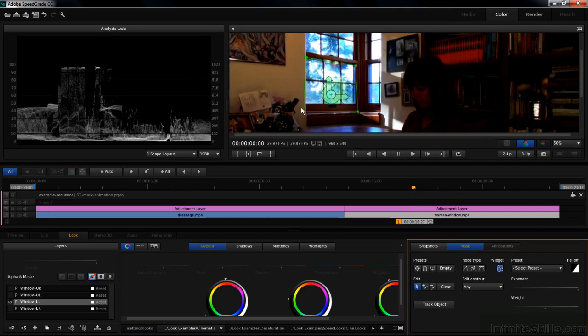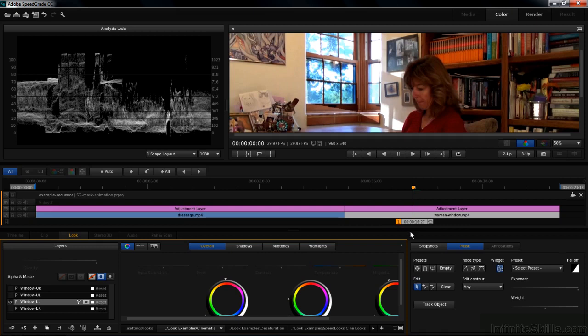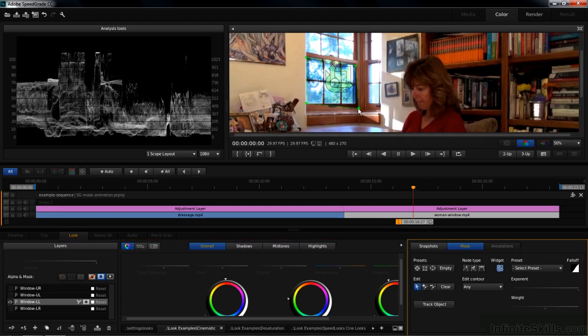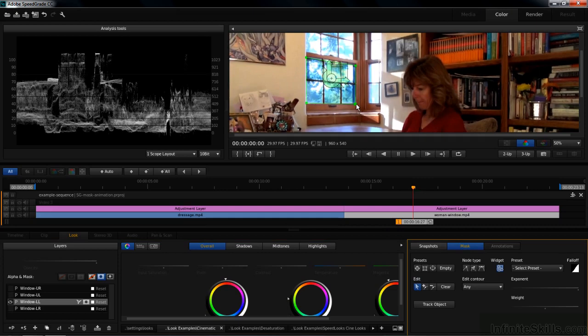To see how things are working, you might want to apply the mask now. So I'm going to go down and apply the grade to the inside of the mask there by clicking on that. There you go. Now you can see where you are. Click on mask again and then adjust the points here. We'll try not to do too much work here because I wanted to show you how to do it rather than give you a perfect finished look there.